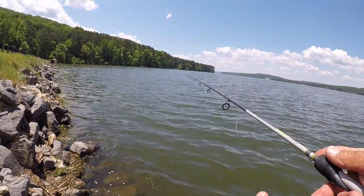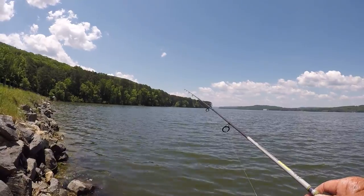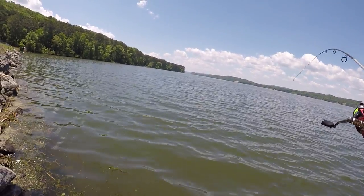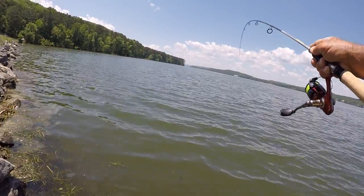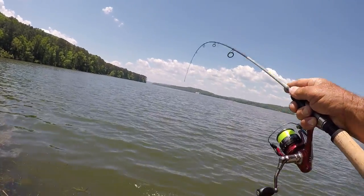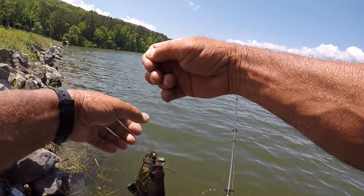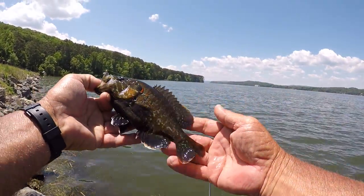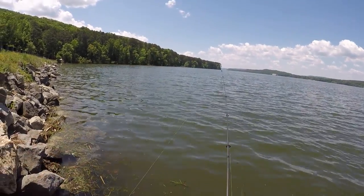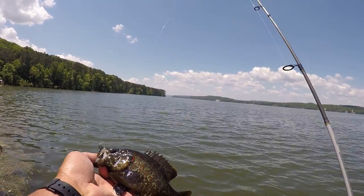Wow-wee. That fish fought. Let's see if the female's in there now. Yep, there's another one. Come here. Not as big as the last one, but he's pretty. Pretty fish. Looks like an aquarium fish, don't it?